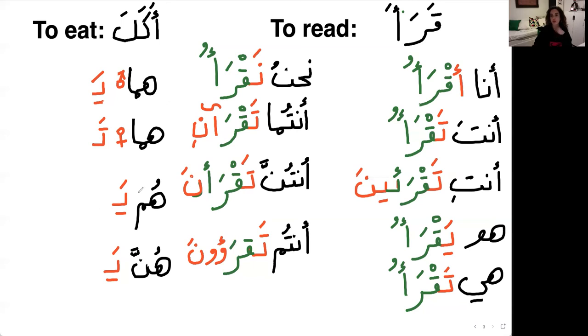Now third person, dual and plural. Huma, masculine, feminine. The prefix is ya, and then I still have my root. Huma, yaqra, these never change. And I know that my suffix is ani. What happens to the hamza now? So I still have the hamza of the root. I cannot write it like this. I join these two just like I did here, and they become a madda. So هما يقرأان. Repeat. هما يقرأان. هما, two women.